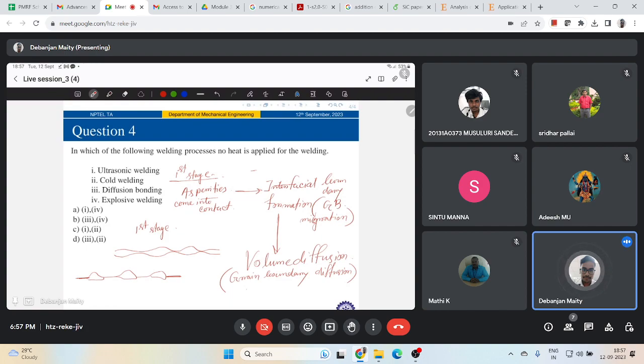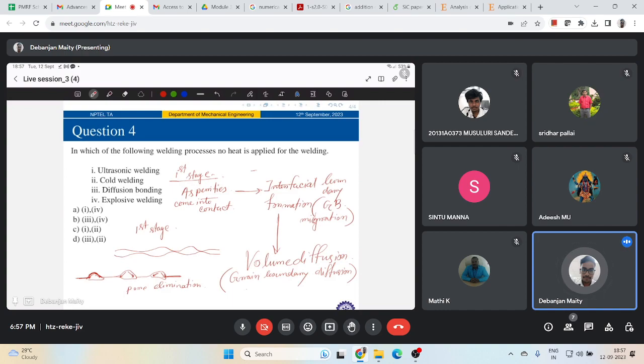And then what is happening, this grain boundary migration, those sophisticated terms are over there: grain boundary diffusion, volume diffusion, and grain boundary migration. What is happening over there? During the time domain, the material from this grain boundary moves towards this like this, and they try to fill up the voids. This we also call pore elimination. This is a time consuming process, of course.